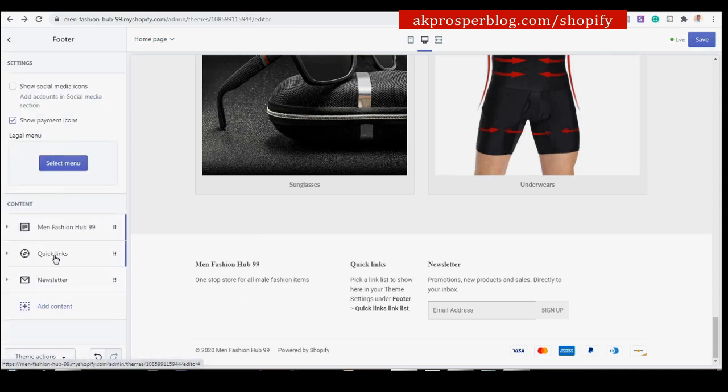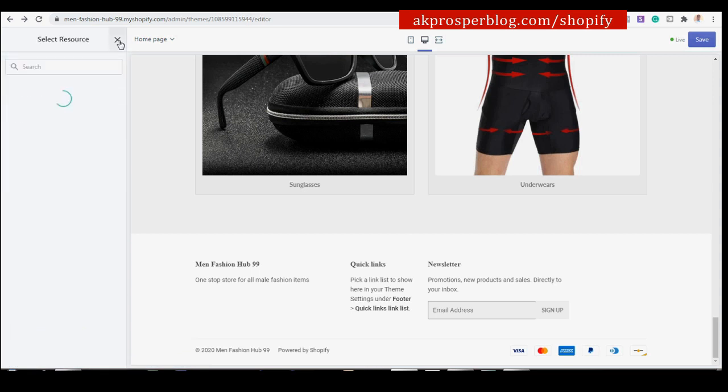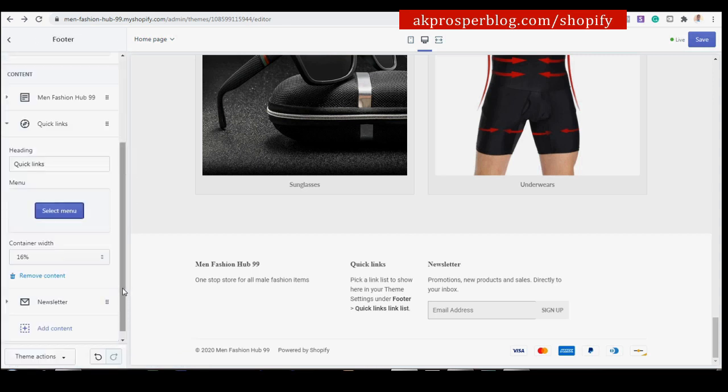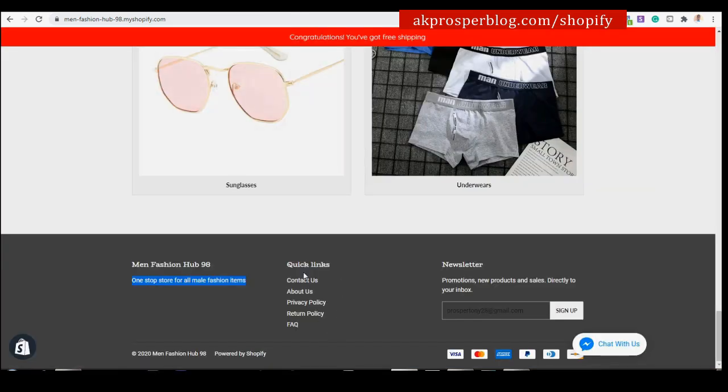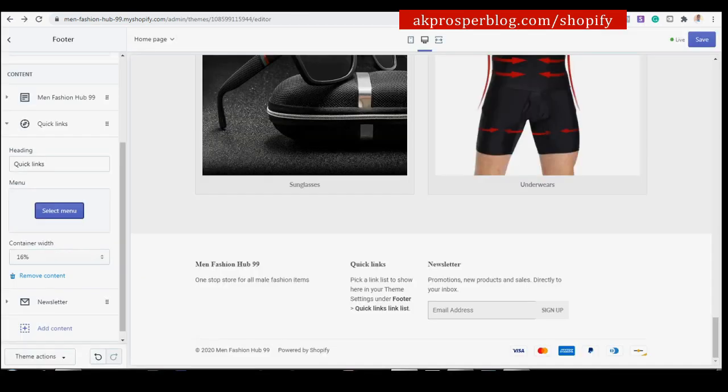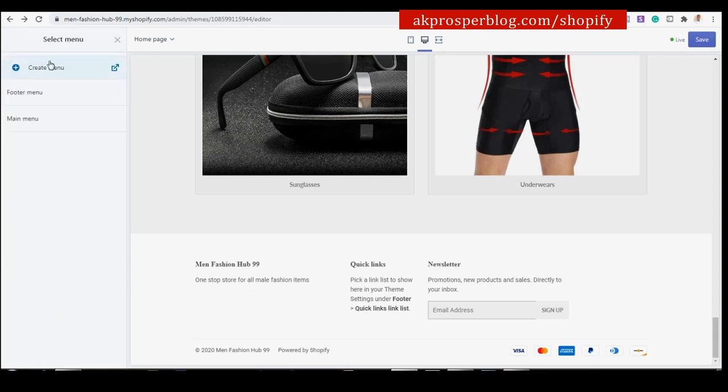The next one is quick links. Right here is the quick links, and we have the list of pages under these quick links. So for quick links, select the menu that we want to appear there. That's the footer menu.